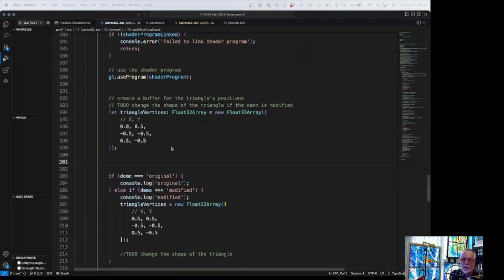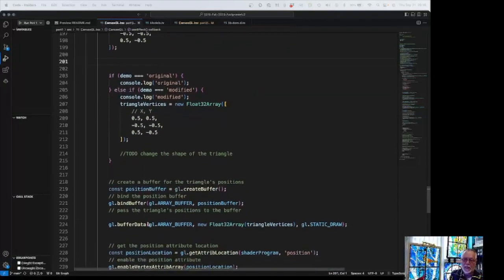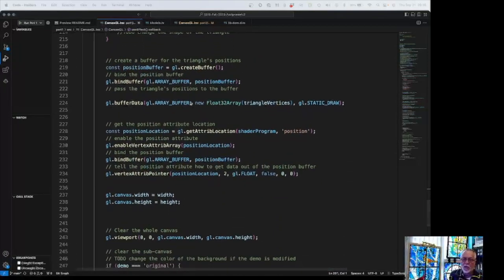And so now we create our buffers. I have two buffers here. One is this buffer. If it's modified, I change it to be that. And then I create a buffer for the array buffer. I add the vertices to it. I don't have an index array for this particular part of the assignment.